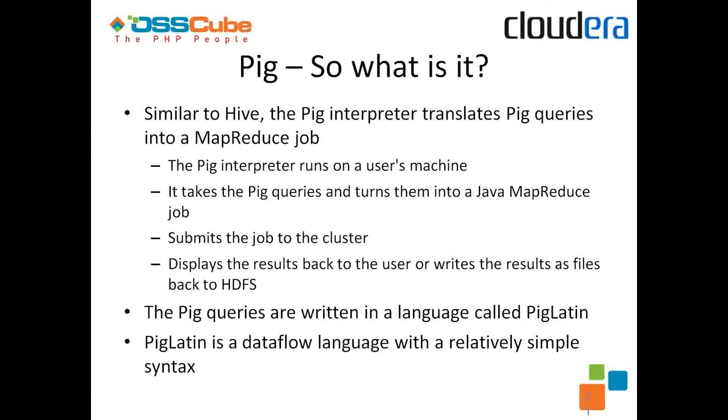For those of you who are familiar with Unix and Linux systems, you have this concept of pipes. You can run a command, and the command produces some standard out. You can pipe that data that comes out of the first command into a second command, which processes that data and produces some new output, which you can pipe again to another command, etc. So you can chain all these commands, and you have data flowing through them. Pig Latin works in a similar way.